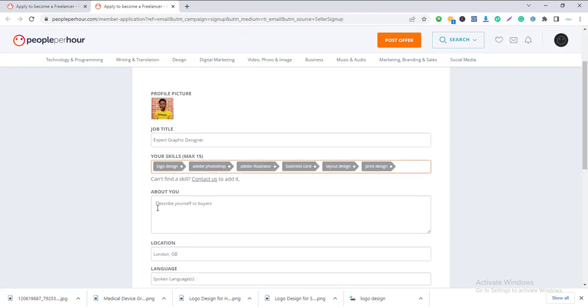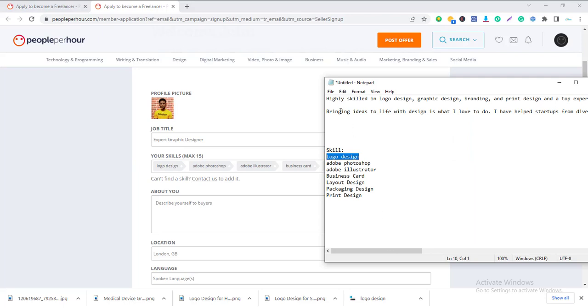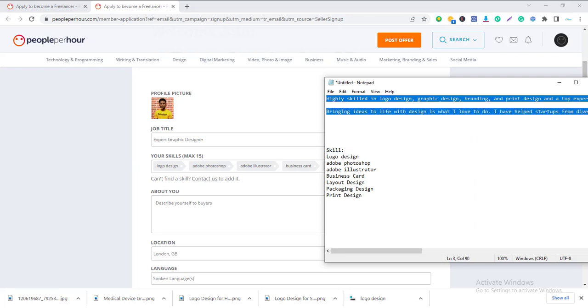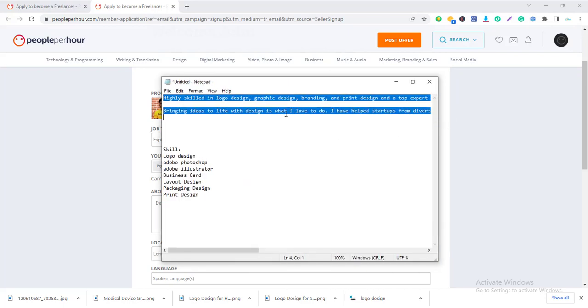Then here you put about yourself. In your about section you want to include some of these skills, so that the description is talking about you and the skills you offer on the platform.